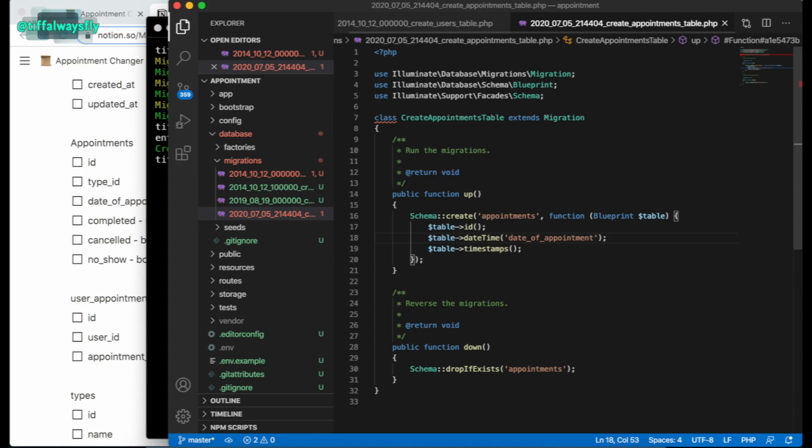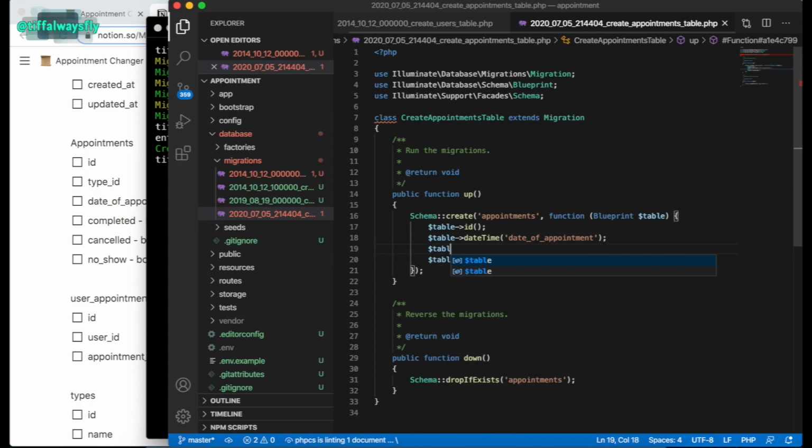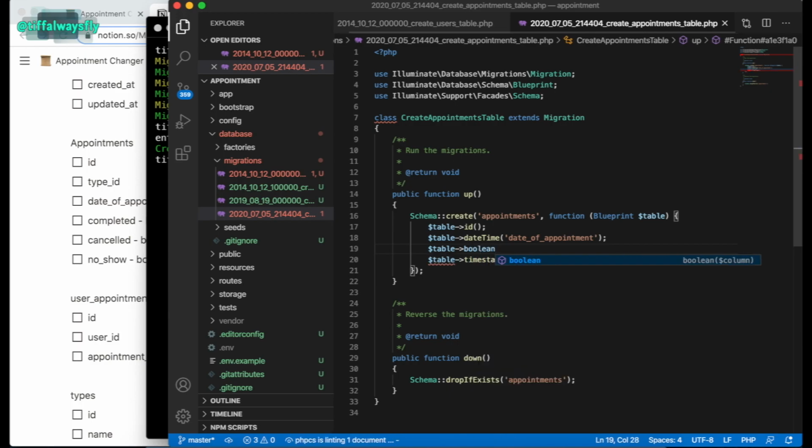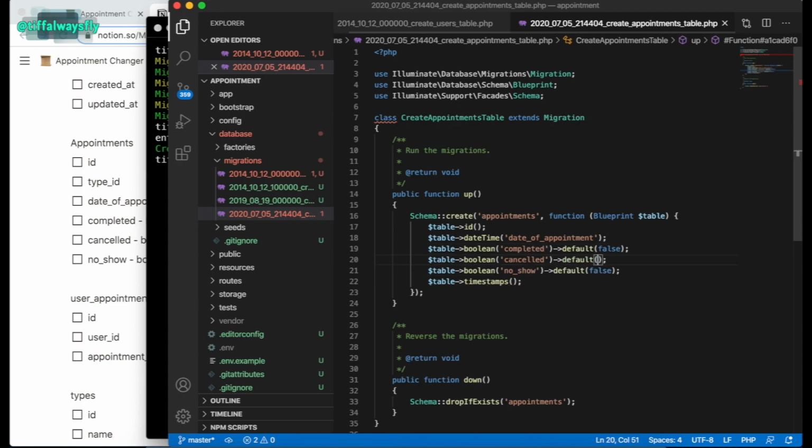And then I've created the 3 Boolean fields of completed, cancel, and no-show. Those are just going to be, of course, true-false fields. And they're all defaulted to false. Some magic for you there.